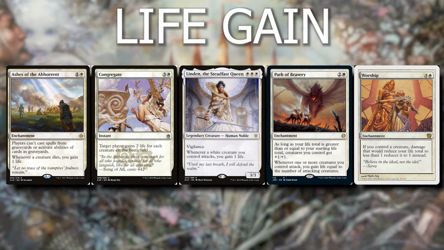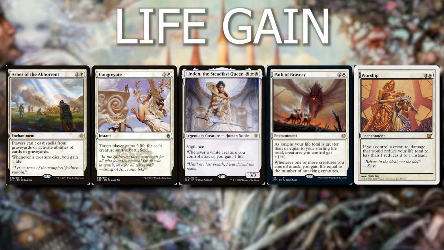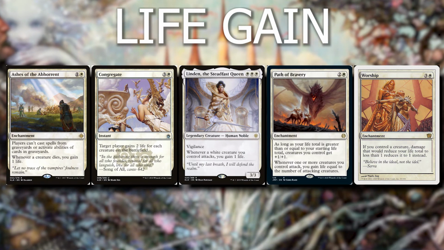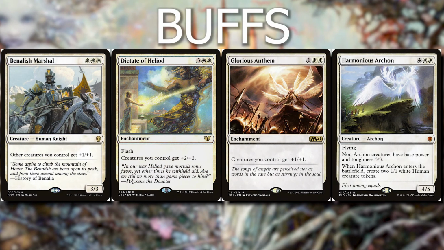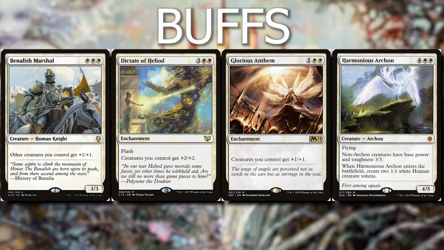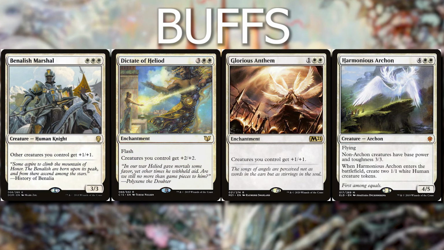With Linden and Path of Bravery, we gain life by our creatures attacking, which is great, and with Worship on the battlefield, any damage that would kill us doesn't anymore, as long as we control a creature. With all the token creatures and life gain, we have ways to buff our creatures with Banalish Marshal, Dictate of Heliod, Glorious Anthem, Harmonious Archon. Dictate of Heliod is just a sneaky way to get extra damage in, and we can even win the game if our opponents underestimate our creatures.